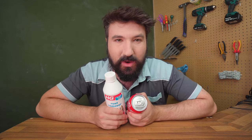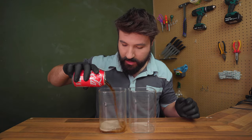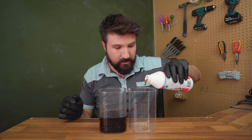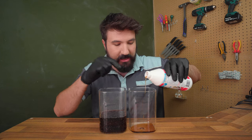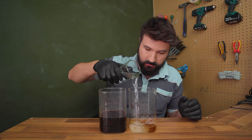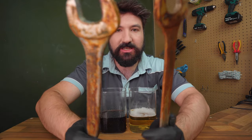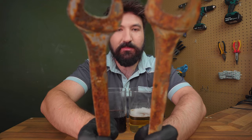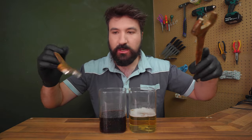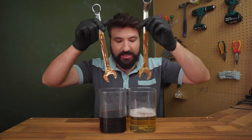So let's put it to the test and see how well it does. We've got our two jars here - one we're going to put the Coke into, and to compare how well our Coke works, let's add our professional stuff to the other side. We need to dilute it, so we'll pour some water in there. Now we've got two solutions ready. We need to add a rusty spanner - I've basically ground back the chrome layer on these spanners to get a good rust on them, and we left them outside for a while. Let's dip them into our two solutions.